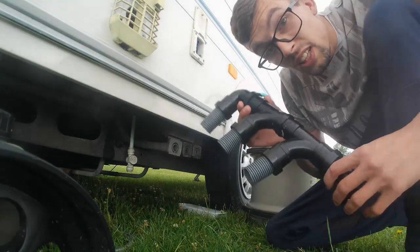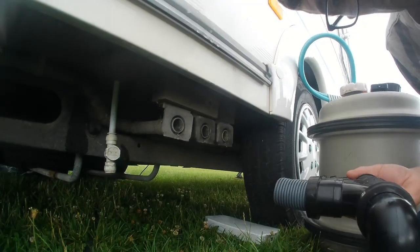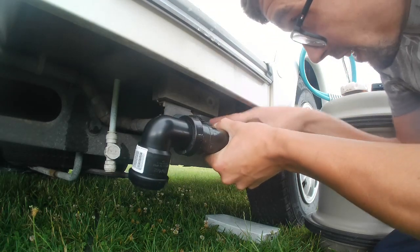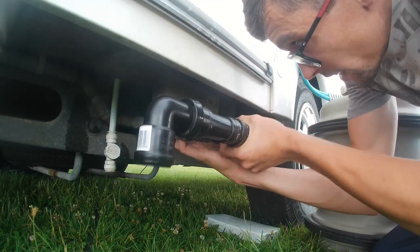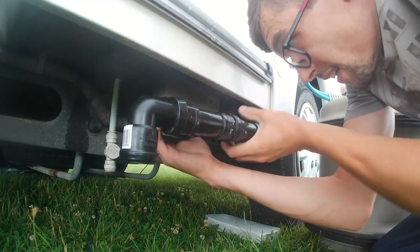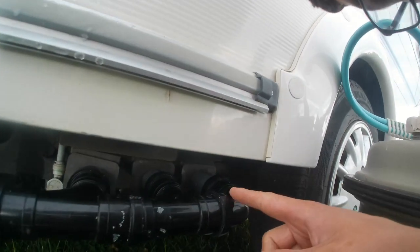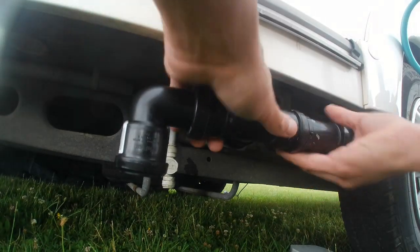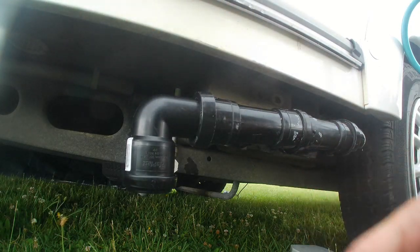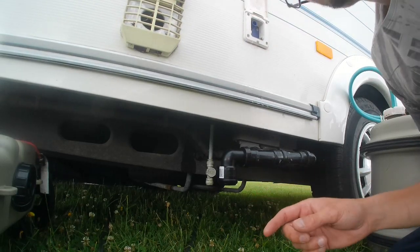Here we are. I've got to do a voiceover because the microphone was playing up. So those three grey pipes fit into the three sockets that you've got on the caravan. So some caravans will have two. Ours has got three again, one for the shower, one for the basin, and one for the sink. I didn't realise until just then, actually, that our waste pipe was broken underneath, and that's why it kept moving. That's why I keep fiddling with that fitting, because it didn't seem to go together very well. But I'll have to glue that, fix one problem, and create another.